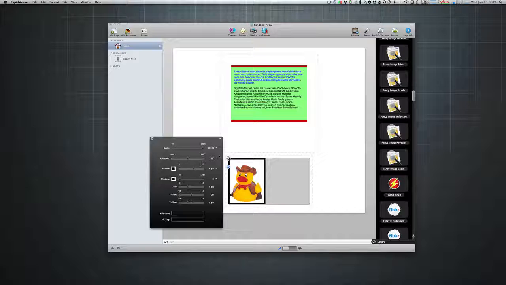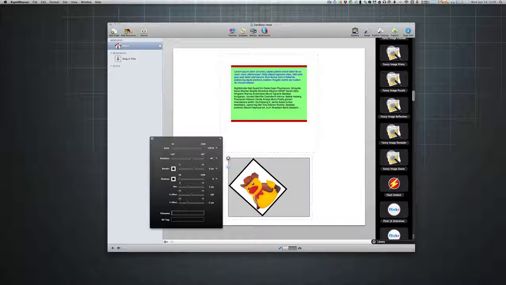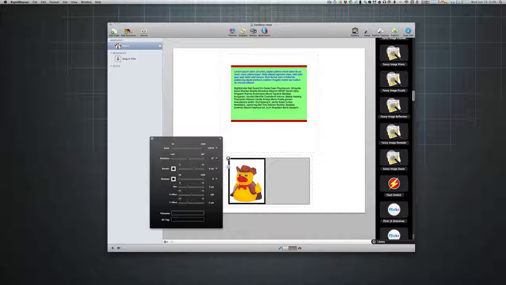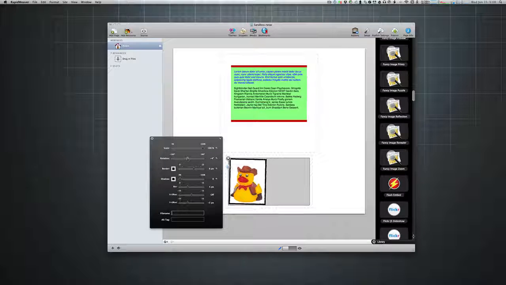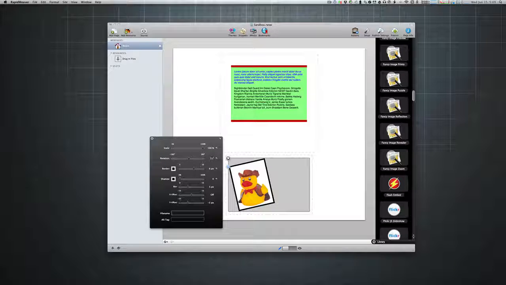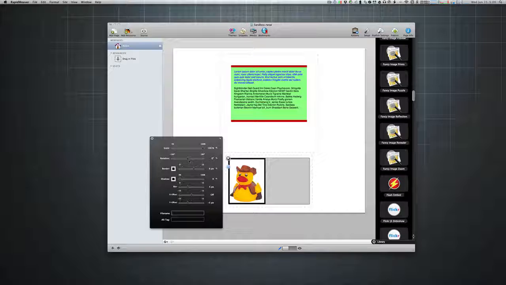Actually, another cool little thing: if you notice what I just did, I changed my rotation, and this is the same as pretty much any slider configuration in any Stacks HUD. There's going to be this little arrow, and basically it'll reset it to the default value. So if you're trying to get it back and you're like, I can't get it to 0, oh shoot, just click on the little arrow and it'll reset it back to the default value.